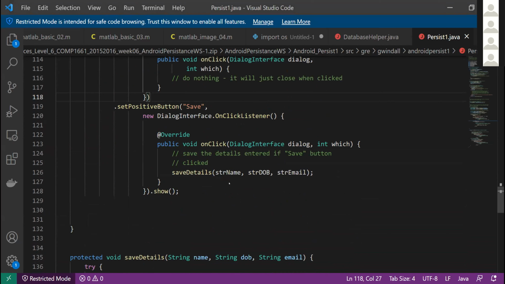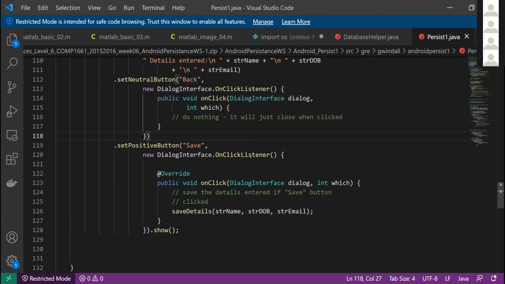I want you to add an option where it is also able to save the details of the status of the user. So you modify the program to also save the status. Okay.